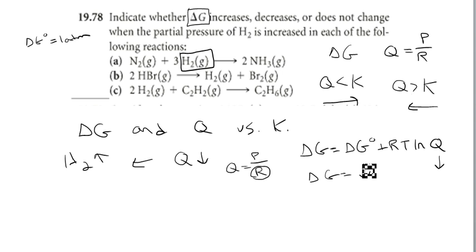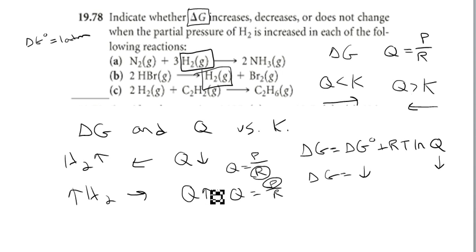So it depends on where hydrogen is in the reaction. So we see in the next reaction, hydrogen's a product. So if we are increasing the partial pressure of the hydrogen, that means the reaction is going more forward, and we understand that Q is increasing because we are increasing the products, which is on the top of the fraction, so the Q is going up. And so if the Q goes up in this equation, the delta G must be increasing. So it's just making a relationship between where hydrogen is in the reaction, Q, and then delta G.